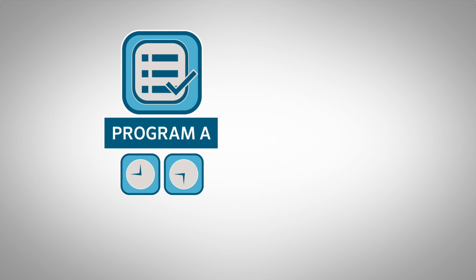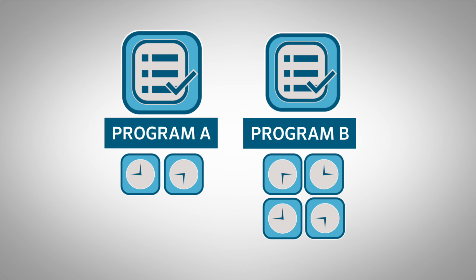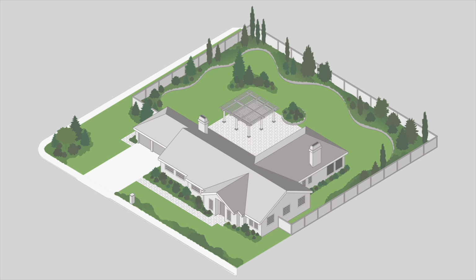Each program can have a different number of start times, which is the time of day your program will initiate the watering cycle, which will cause the program to run more than once. You can schedule a program to cycle up to 4 times per watering day. Just know that each start time causes all the stations within a program to run a complete cycle in sequential order.